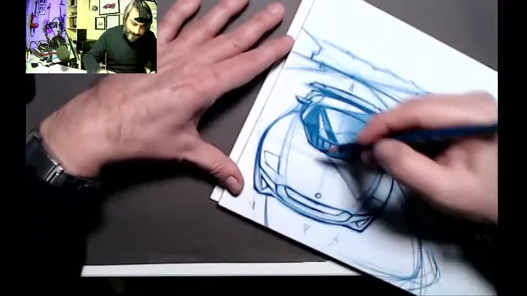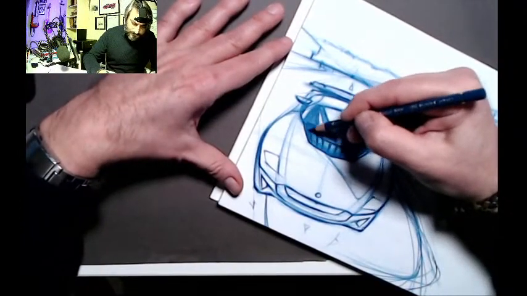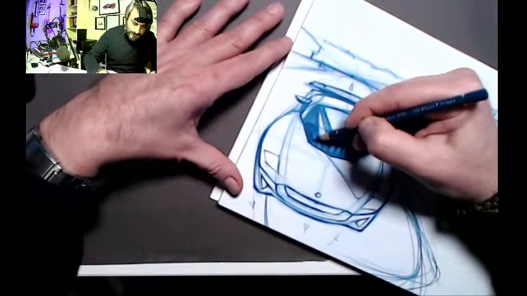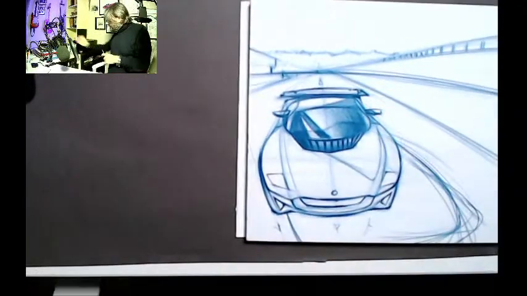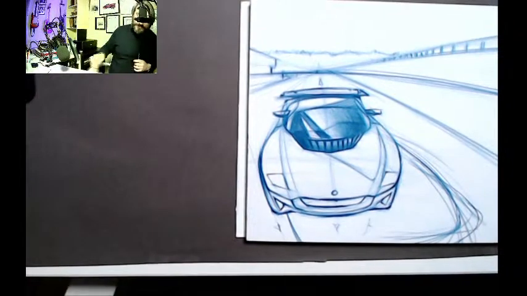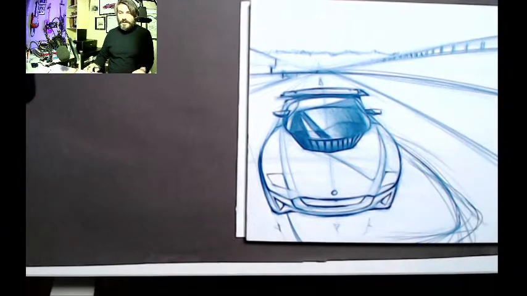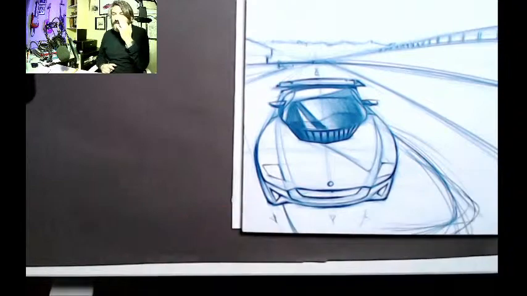Okay, and here in the back it's in shadow, so it's gonna be kind of dark. All right. Now the car is coming out, huh? It's starting to come out.